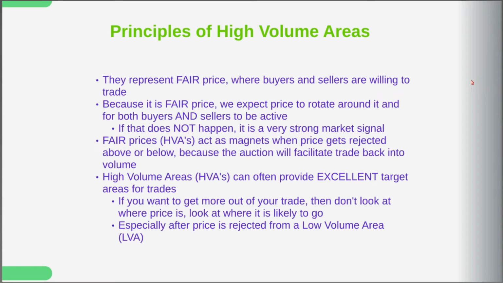So let me give you an example. If price is coming down and it hits a VPOC or a high volume area, and sellers can't get it through that level and buyers hold and start taking price back up, what that is inherently telling you, remember, high volume areas act as fair prices. So you would expect to see sellers engaging at the high volume area or at the VPOC. If they do and they cannot get price through that level, it no longer will become a fair price.